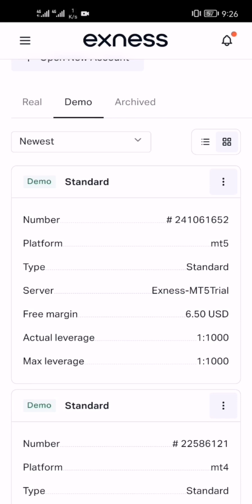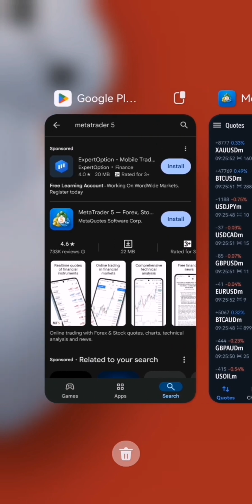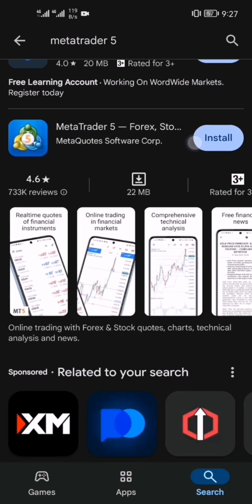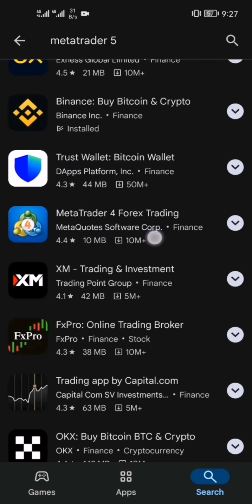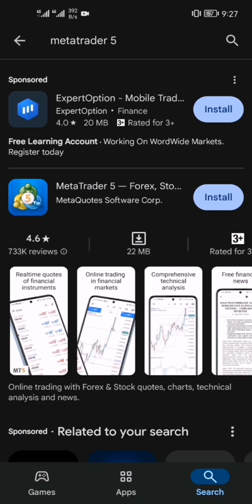So like I said, the broker is where you do your deposit and do your withdrawal. That is what it basically means. So after getting your broker, the next thing that you need is actually your trading platform. Now the trading platform is where you actually execute your trade, where you enter your sell or buy order. So there are several types of trading platforms out there, but the most popular ones are the MetaTrader 5 and the MetaTrader 4 apps. So head over to Google Play Store or your Apple App Store, then search for MetaTrader 5 and install it. I have mine already installed, so I don't need to install it again.